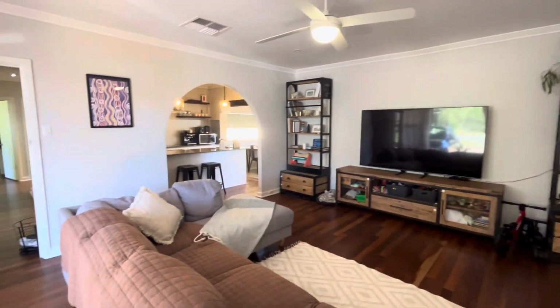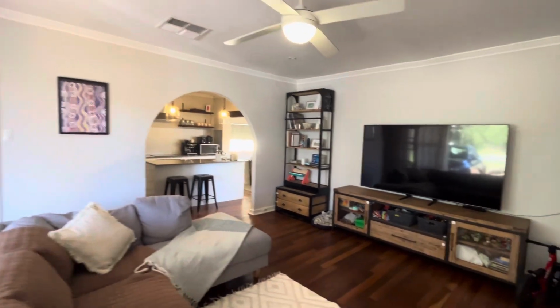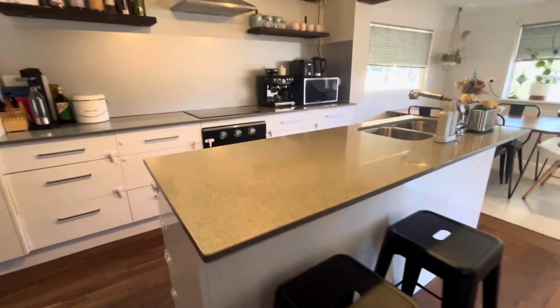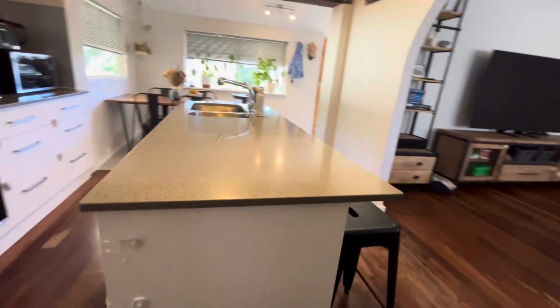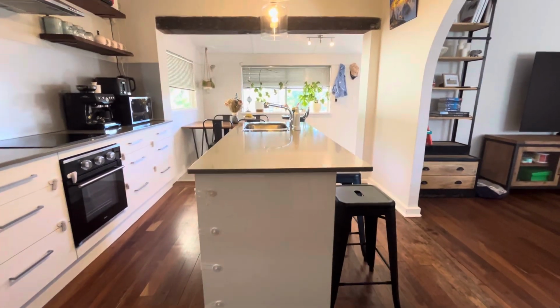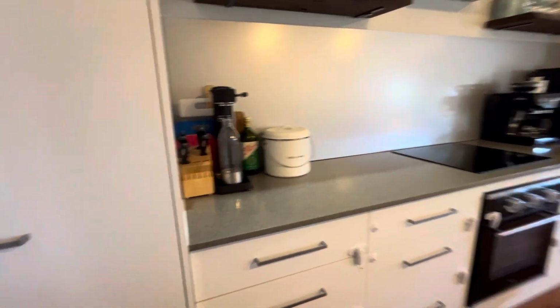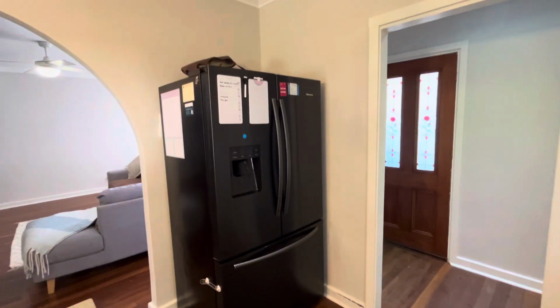And we've kind of gotten straight into it, but to give you a bit of context, the bedrooms are down through that doorway. The kitchen is over there. And I'll show you the kitchen. Oh, by the way, reverse cycle air conditioning there. The kitchen has an island bench with the sink and the dishwasher. There's a breakfast bar overhang on that island bench as well. And stone tops through here. That's the pantry. The fridge is here.